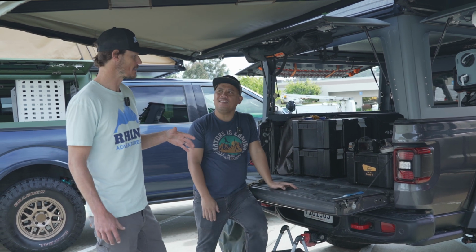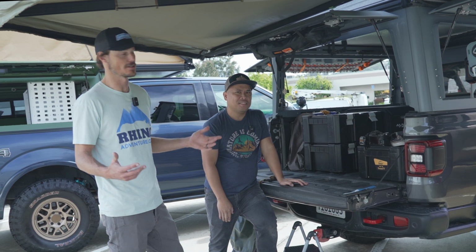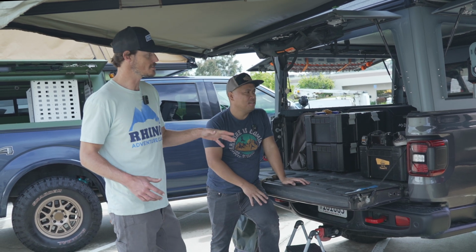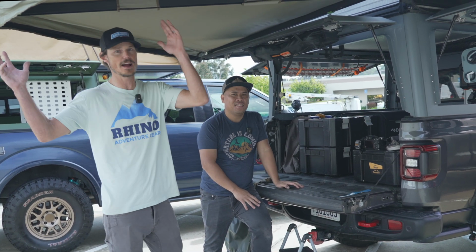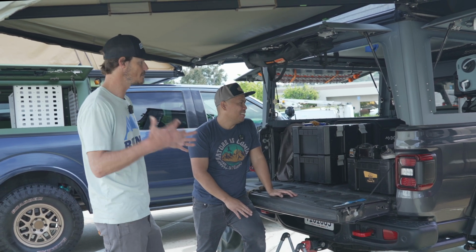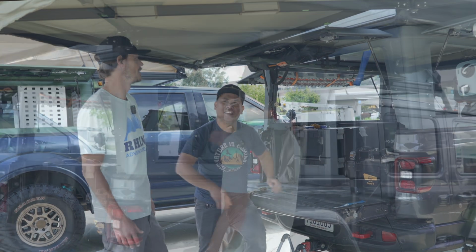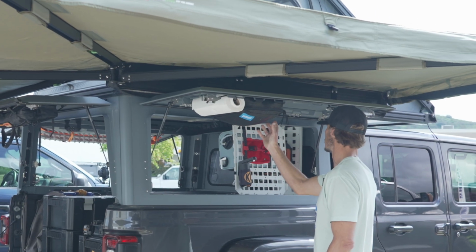AIM's really done a good job of using Wolfpack Pros, frankly, which are pretty economical, to get all his gear stored away, to be able to pull the gear out when he's not using it, to use it as a table, allow the kids to play, and still maintain kind of that hiker philosophy of light, only take what you need, right? You've got the Super Pacific dirt bag up here.